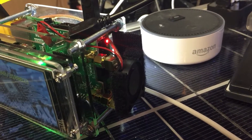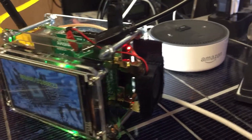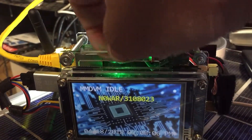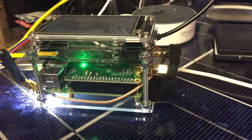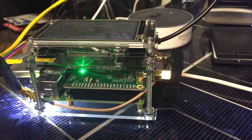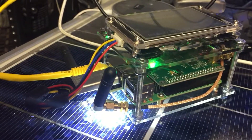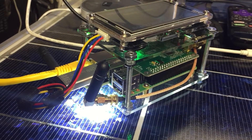Got a fan Velcroed on the bottom, and the little jumpers with a 90 on it. Side view — the standoffs were too short, the brass ones, so I went to Home Depot and got some longer ones. The two antennas come out on either side, and on the bottom with the little jumpers on both sides.